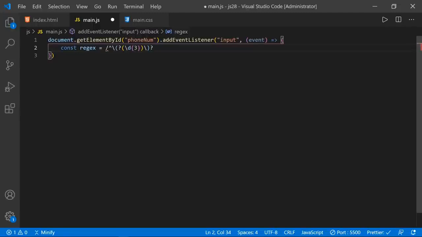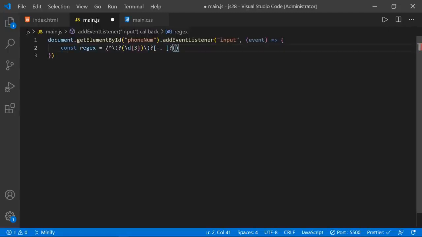Now let's put a character set between brackets, and this could be possibly a dash, a period, or a space. And these special characters like the dash and the period do not need to be escaped inside the character set. And again, we'll make those optional. So it could be 555 dash and then the next set of numbers. And that's what we need to put here.